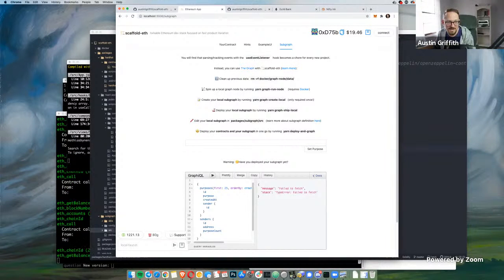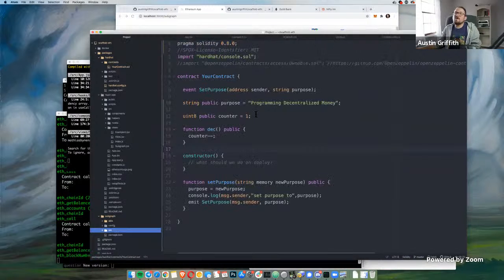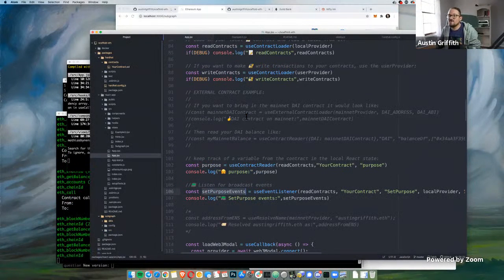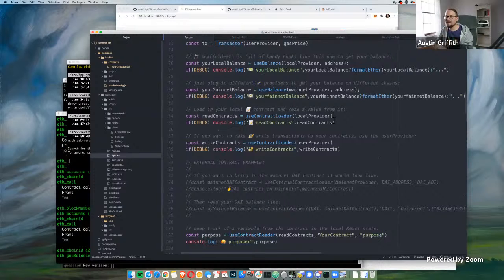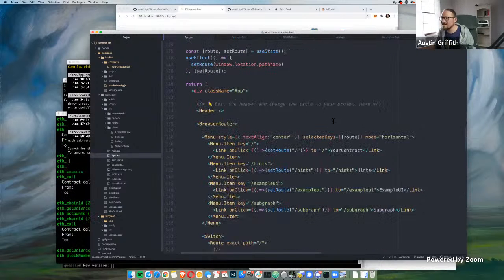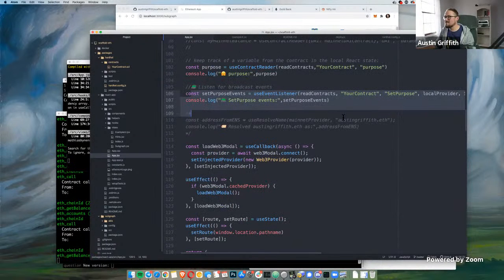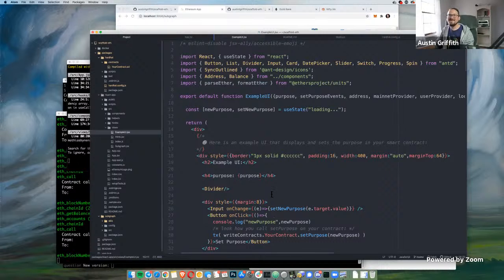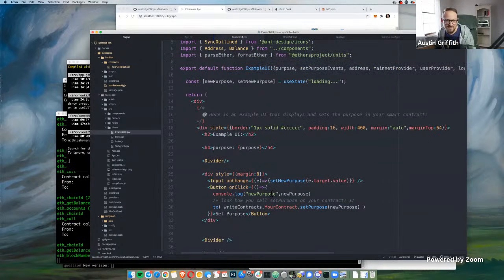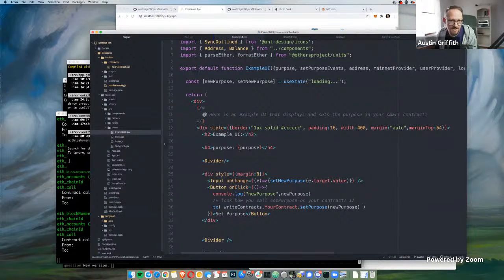So I think that's the, let's see, Redux. I'm not using Redux. We probably do need to figure out some kind of context. We're getting to the point where we could use some kind of context in React. Let's see, that event listener is here, right? And then it's getting passed into the example UI. So I think that we could use some, let's see, but probably not Redux. Yeah, I don't have anything with Redux yet.